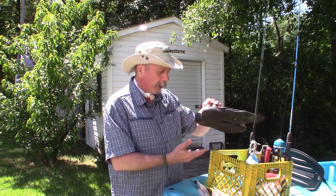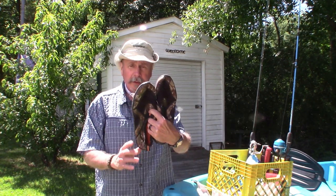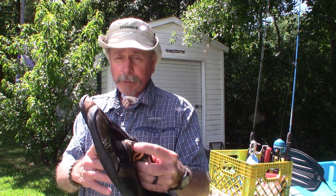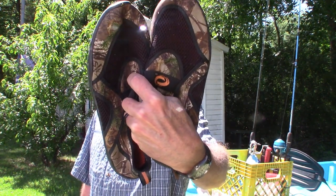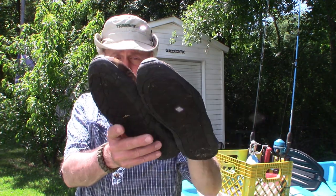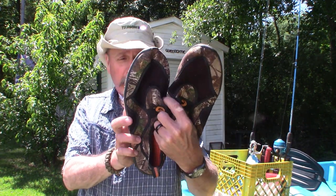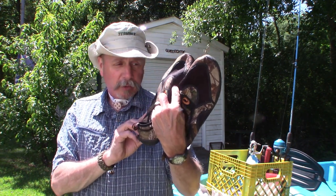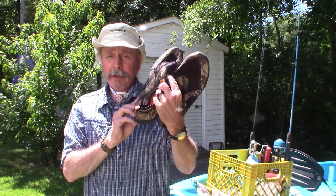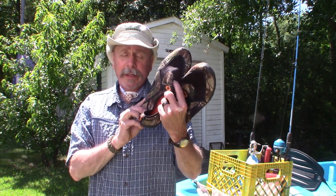I also have inside there my water shoes. These things I've had for many years. They are just cheap. Walmart, what are they, Ozark Trail water shoes. They dry quickly, they drain water, perfect kayak shoes. You don't have to go out and spend a ton of money on water shoes. They're comfortable, they get wet, and no problem.